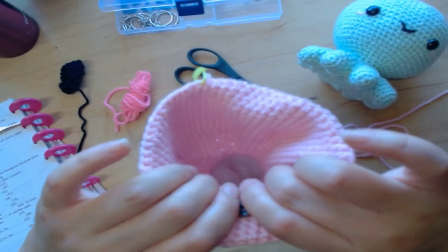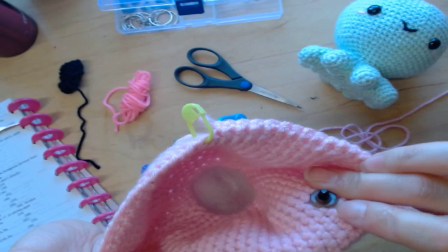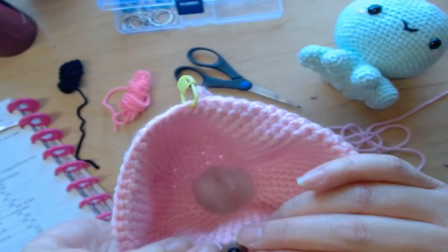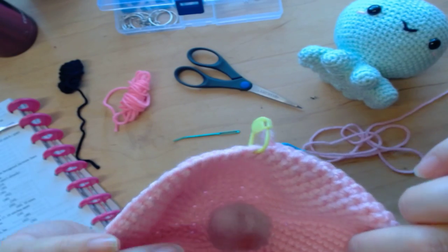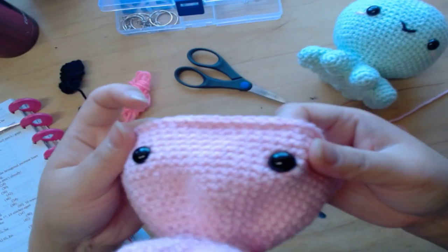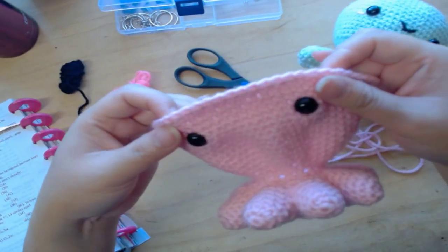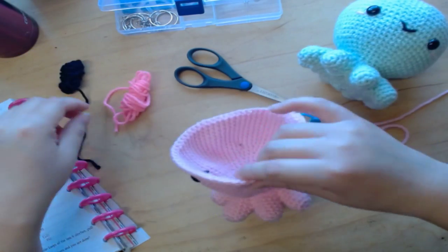If you guys do sell this stuff, I recommend, I'm gonna start doing it actually, putting a choking hazard label on it. Because even though you have this backing here to secure it, it can still pop off. It's a choking hazard for little kids.